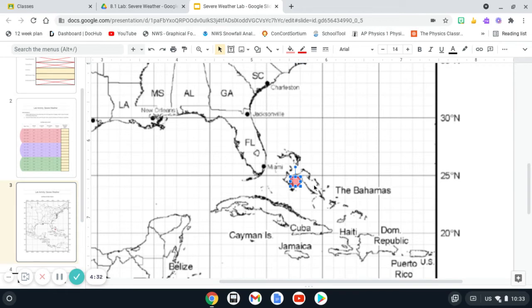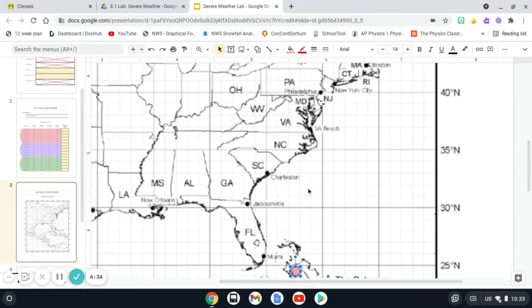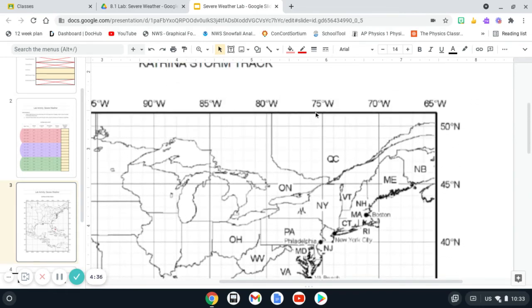But how far left or right do I need to go? Well, I can take a look up at the top, and I'm supposed to be 76.5. Well, this is 75, 76, 77, 78, 79, 80. And I'm at 76.5. So it's somewhere between 75 and 76, and it's halfway in between.